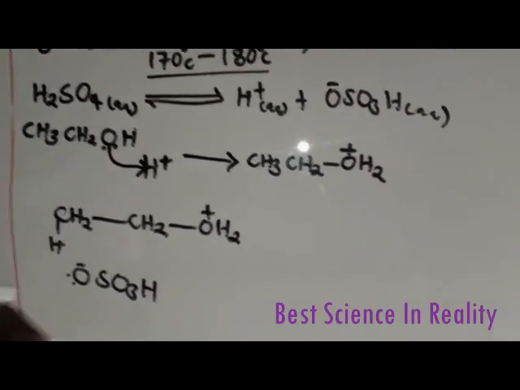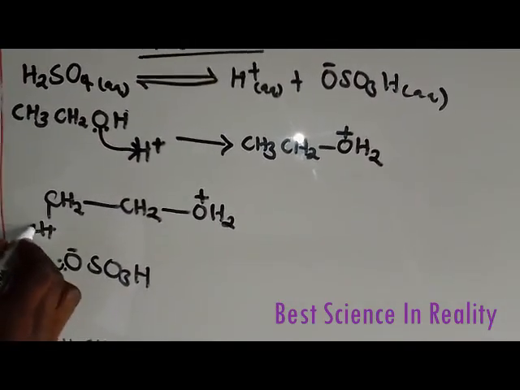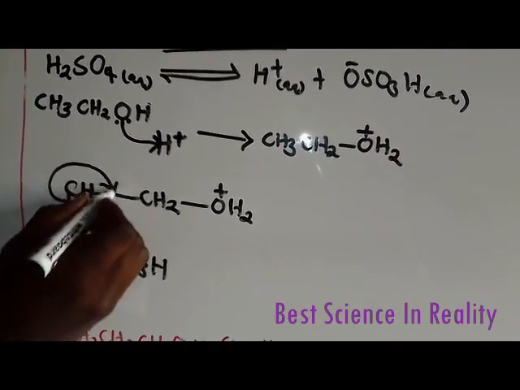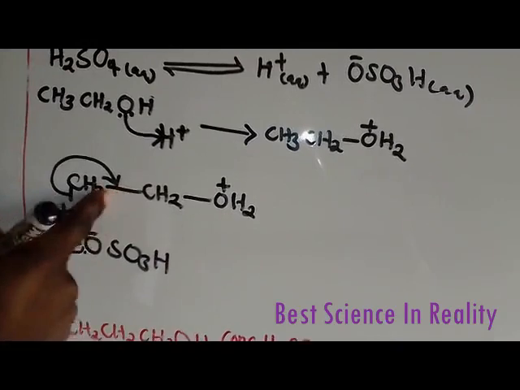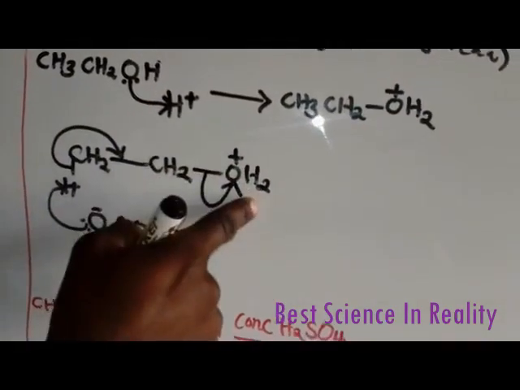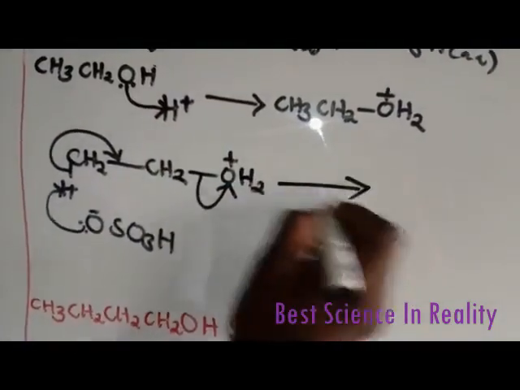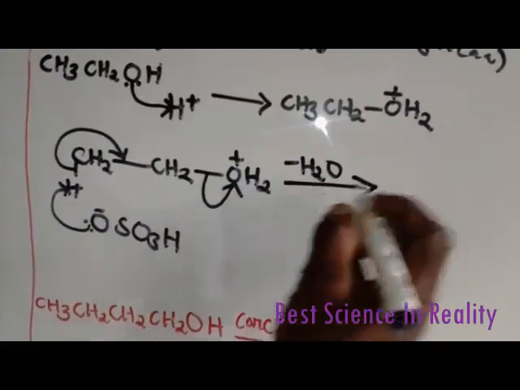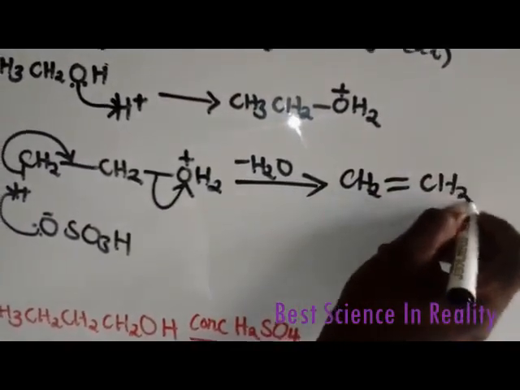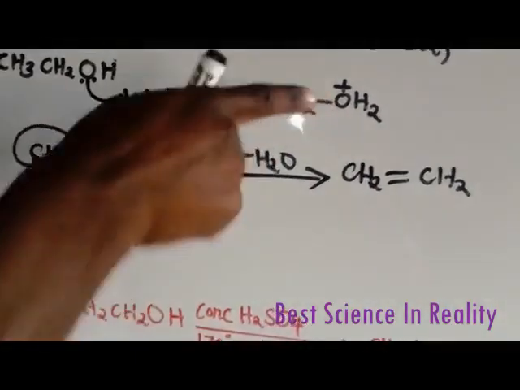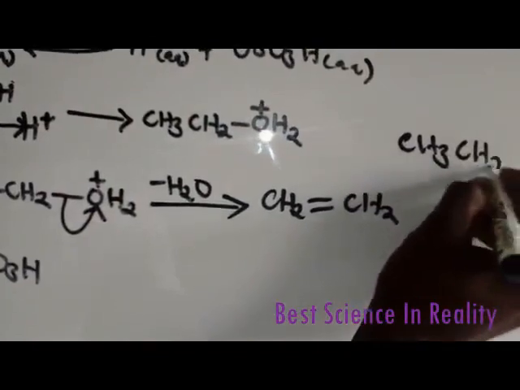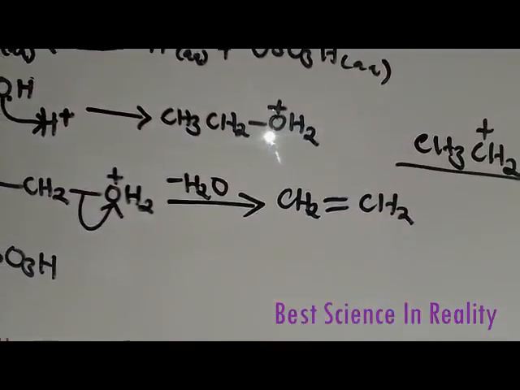So we are having this nucleophile. What it's going to do, it is going to attack this hydrogen, and this hydrogen is going to bring back the bonding electrons here, and it's going to form a double bond. The OH is made a good leaving group, so it can easily go in solution. So you're having minus water, and you're going to form CH2 double bond CH2. Now we cannot lose water here, and we form CH3, because this carbocation is very unstable.